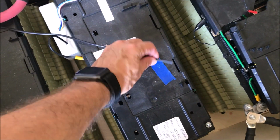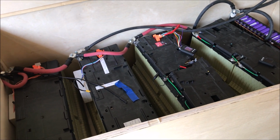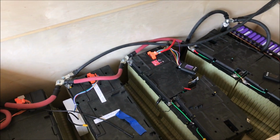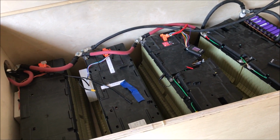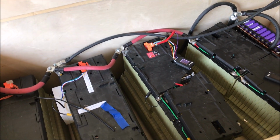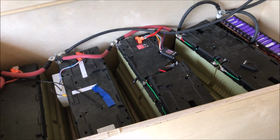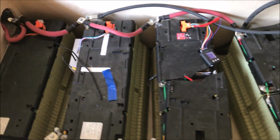This is a temperature meter, and it's connected to the laptop. I live in New England, so the highest temperatures that I recorded, even during charging my car, which will take about 4 kilowatts from the batteries for hours, like 4 or 5 hours, including the solar itself, I'm not getting more than 90, 92 degrees Fahrenheit, so the batteries don't get hot. I think they can handle a lot more than what I'm trying to get out of them.